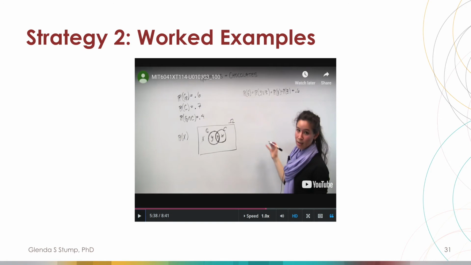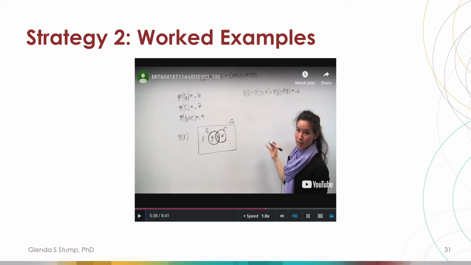The second strategy I'd like to talk about is worked examples. This is exactly what it sounds like, giving students a model of a problem solution, either written or oral. You may be wondering how a worked example is different from what you may normally do if you already demonstrate how to solve problems to your students. You may be thinking that good instruction has always included this kind of demonstration. We demonstrate how to solve problems, and then we assign practice problems as homework.